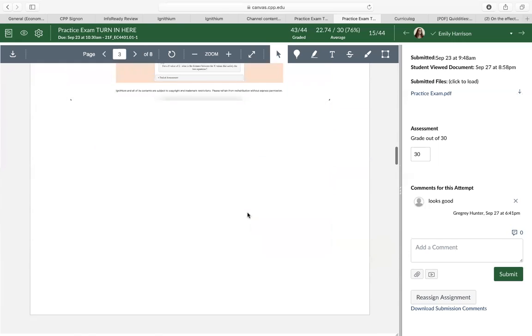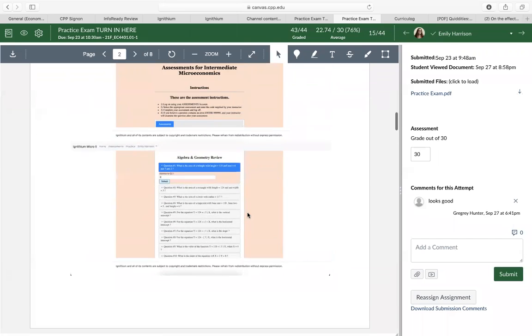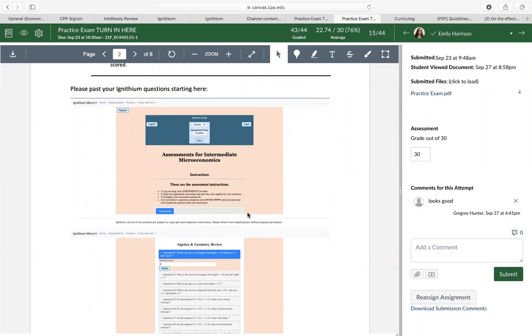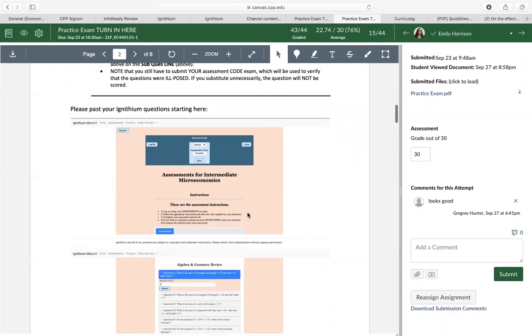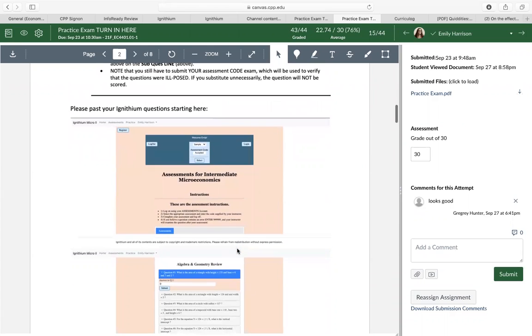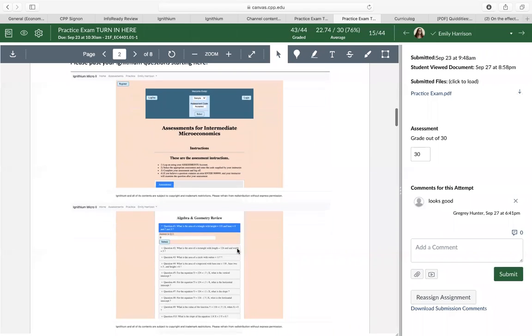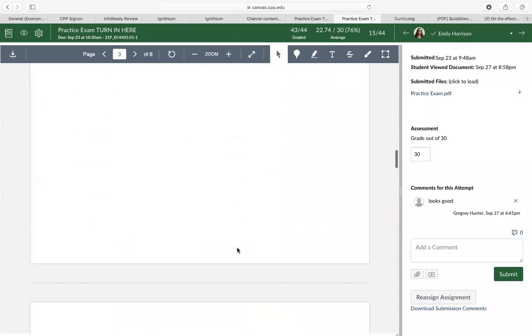I don't know if you emailed them to yourself or whatever, and you pasted them into the document. I just airdropped it. You airdropped it, yeah. And here for the screenshots, it doesn't look like you did this with your phone. Did you do like a screen capture, like a Command Shift 3 or something like that? Yep. Yeah, and pasted it in.